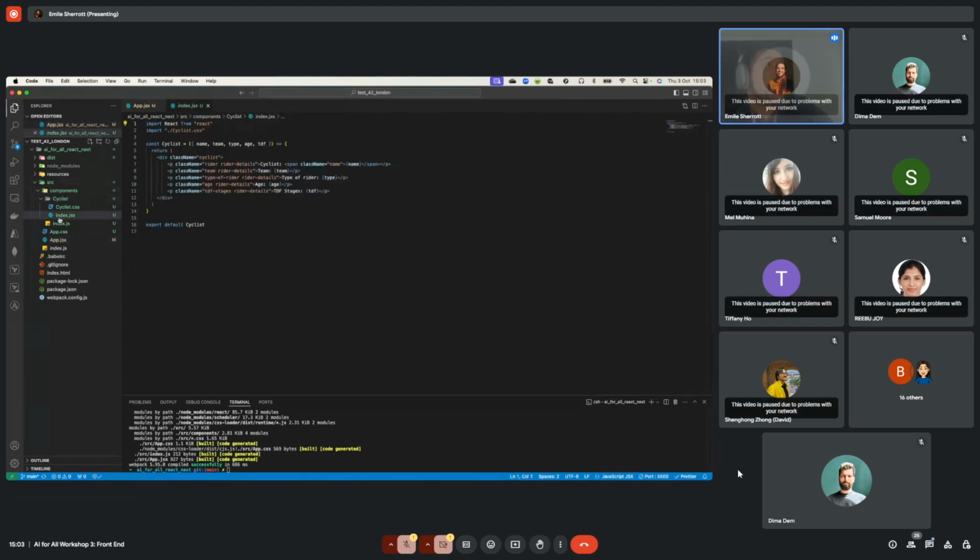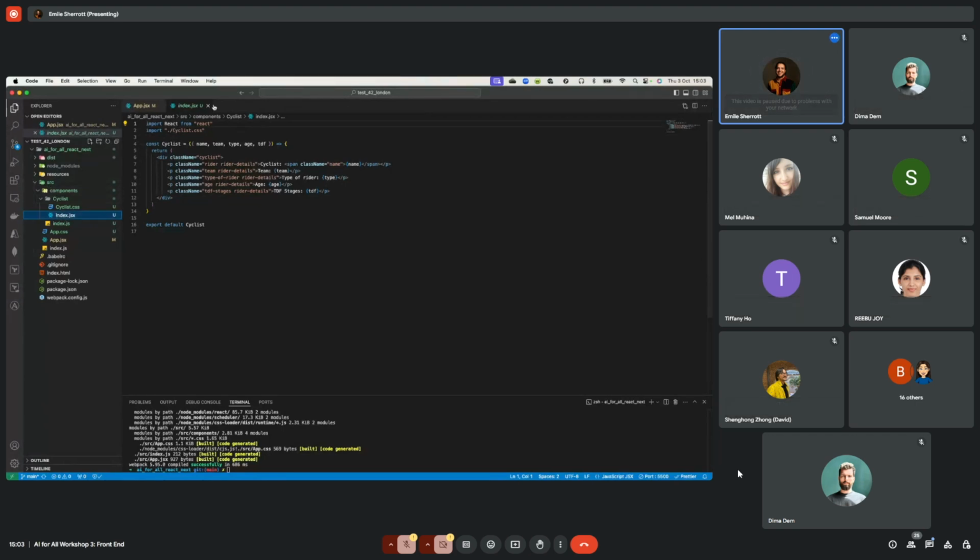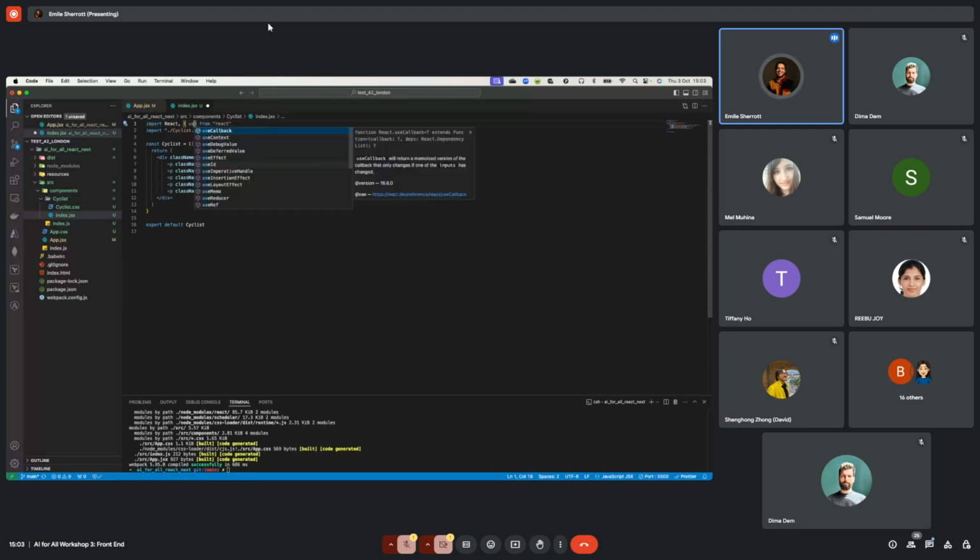So again, the index.jsx file, which lives in source, components, cyclist, index.jsx. I'm going to put in a comma, then use curly brackets and import useState. And if I go back, you should be able to see all the different hooks we have access to, and they all follow this pattern of use and then something else.